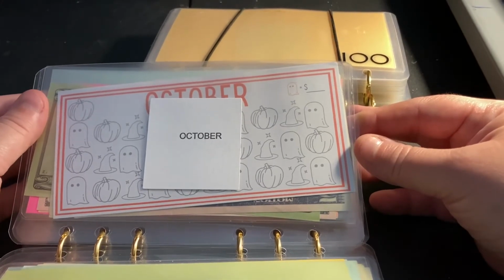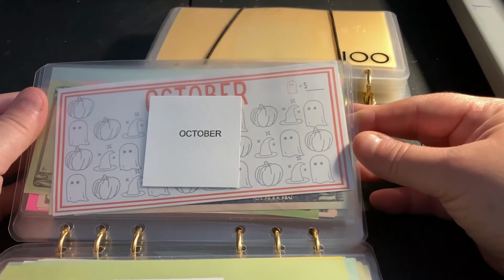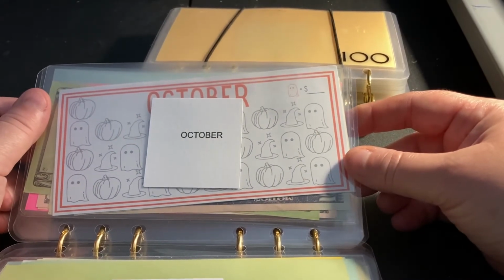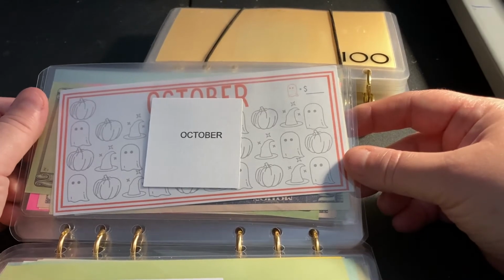So with that also being said, my kids are also getting a big old bag of candy for each one of them for Halloween. My ex-husband does the same thing. He'll bring over huge bags for them as well. We just kind of both give them a big old bag. I did go out and buy some pumpkin pails today. I don't know where their little pumpkins are. I'm pretty sure they're downstairs, but I don't want to go scrounging around looking for their pumpkins.